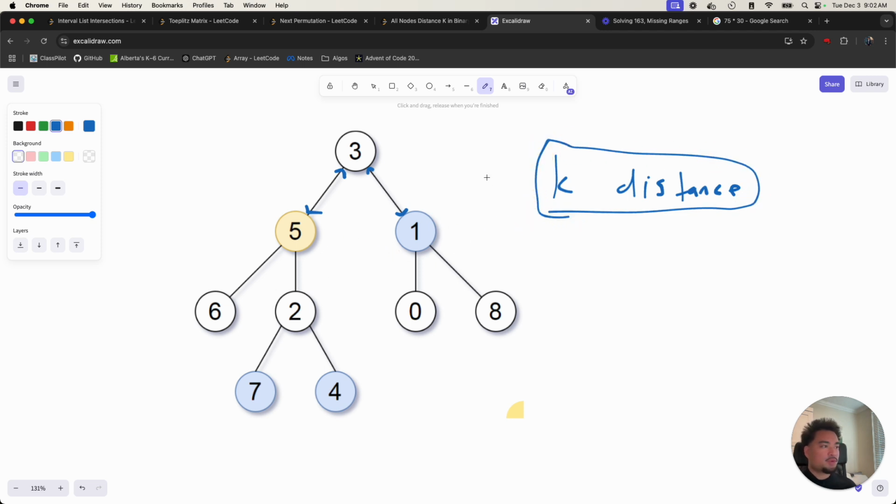For example, we could do a level order traversal. So if we want to get the one, right? Breadth first search explores all of the direct neighbors first before it moves on to the neighbors right after that. So it would look at these ones first, right? And it'll know that there's a depth of 0 there, or that's only one away, sorry.